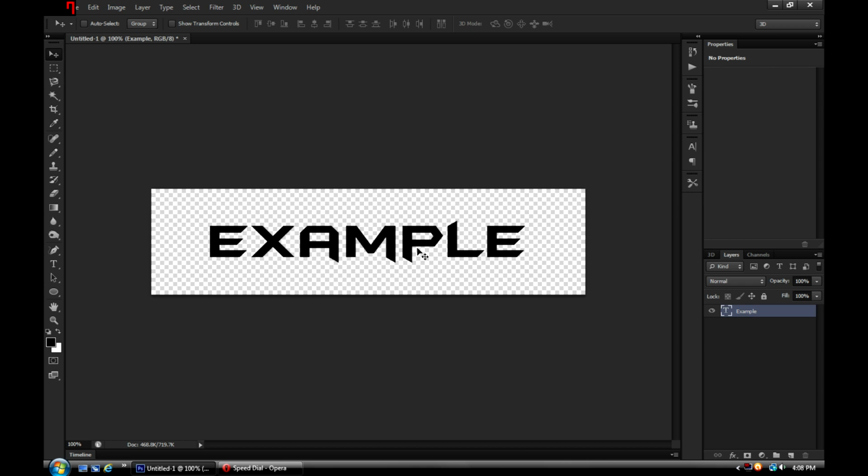What I'm going to do is add 3D. Now make sure you have the move tool selected and hold down Alt. And for this example, I want the 3D to go to the right and then up. Now the way I'm going to do that is just holding Alt. I'm going to hit the right arrow, then the up arrow, then right, up, and I'll just continue doing that until I get the distance that I want.